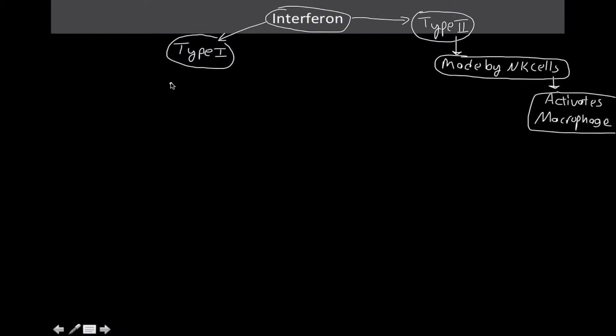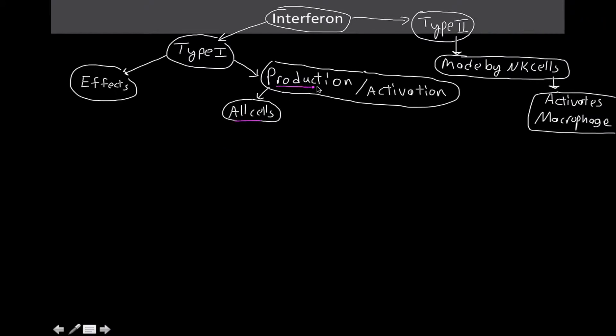So there's the immediate effects of it, there's the delayed effects of it, and then there's the actual production of it. So for the production, all cells make this. All cells can produce type 1 interferon. All cells are involved in the production of it, but plasmacytoid dendritic cells, otherwise known as PCD, they make about a thousand times more of type 1 interferon than regular host cells do. So for activation, the two proteins that are in all of your cells that are involved in this are known as RIG1 and MDA5.